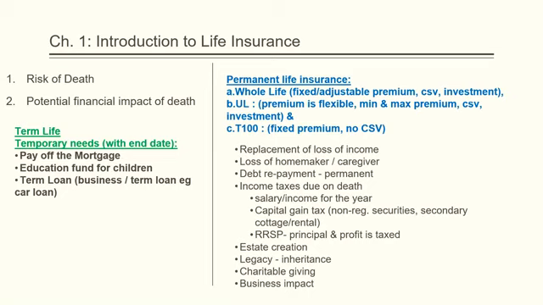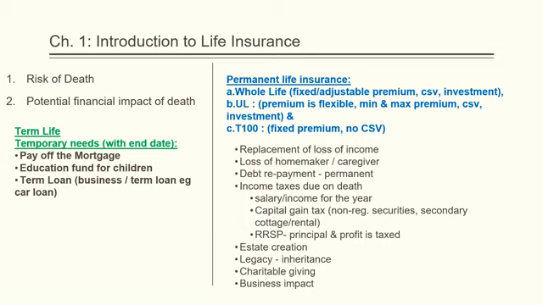Second is for children. You want to provide your children a decent amount of money for education. In case the main earner passes away, then there's a critical issue that the children may not be able to complete their studies. So for that purpose, this is also useful for ensuring that if a person dies, a sizable amount of money, maybe 50,000, 100,000, will go into the education fund for the children.